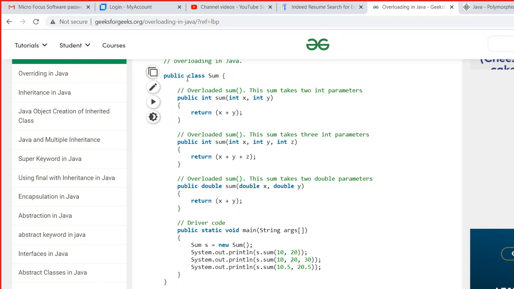No, because you have double data. Because it is double data, it will be calling what? The double one. Who has the capability to take the double data?